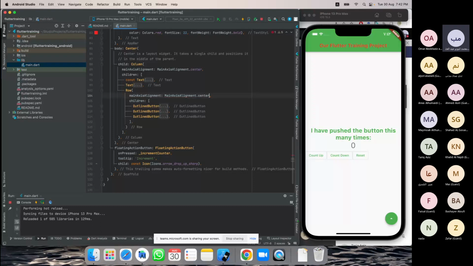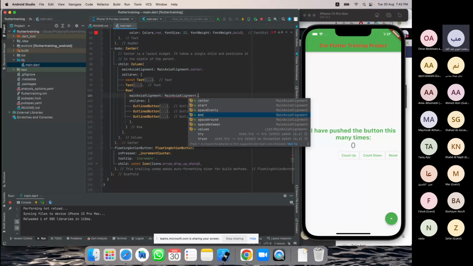If you say center, it will bring everything to the center, as you can see. If you give end, it will put it to the right. But there is something called spaceEvenly, spaceAround, spaceBetween. These are the ones that will bring spaces between or around the widgets in a row.